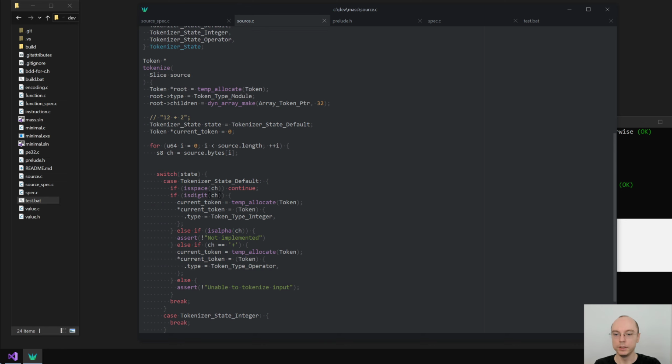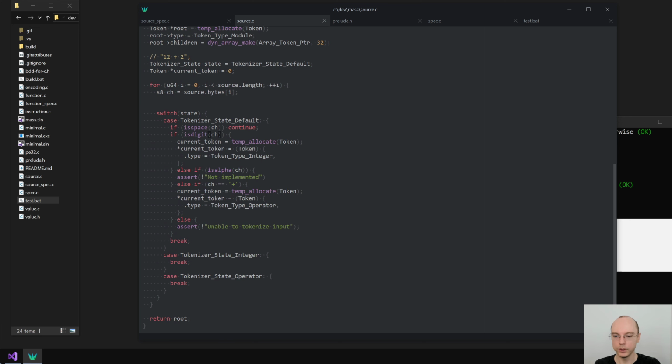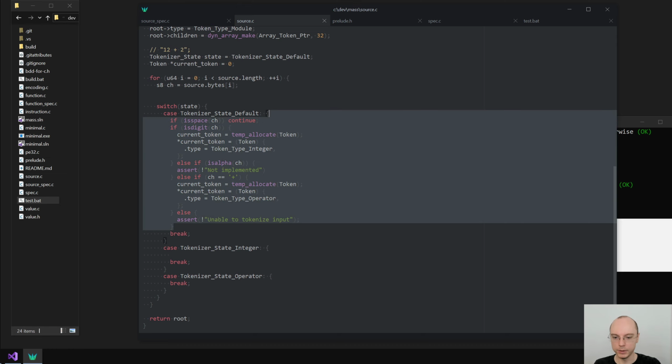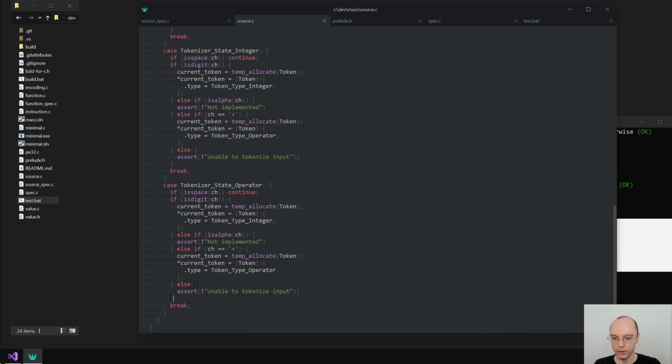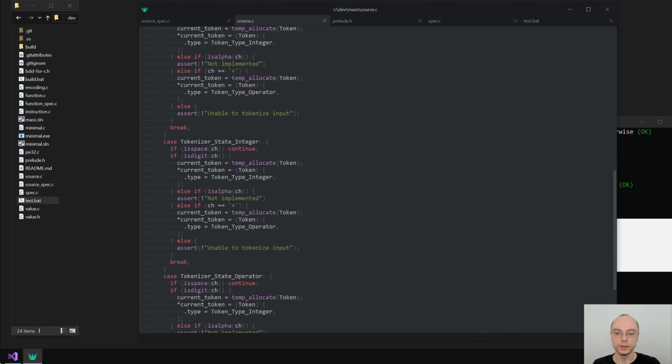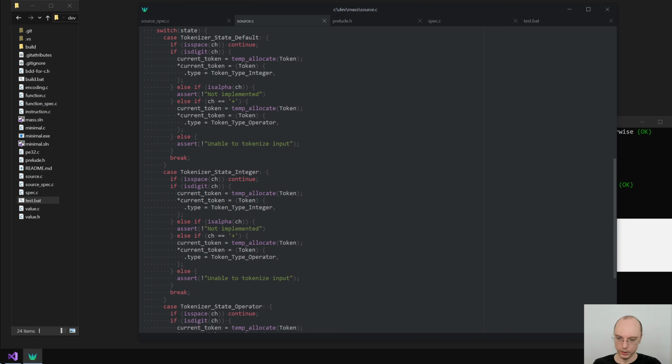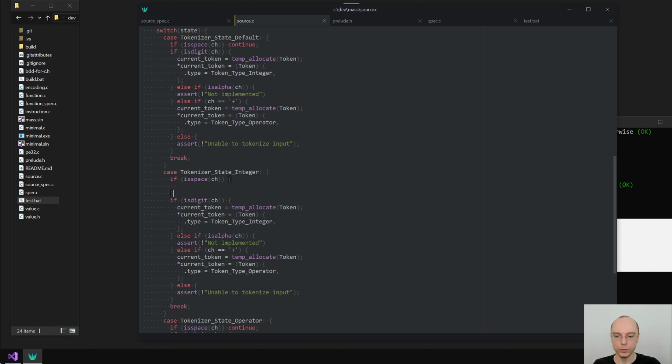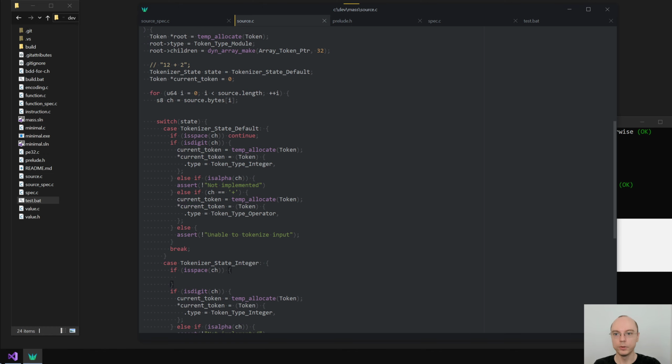But this is only in default state. But now we also need to figure out what to do in other states. Okay, so if we are in other states, we need to do something else. So basically it will be roughly the same thing here. And we need to just take different actions. If we come across a space, what do we do? Well, if we were inside an integer, right?